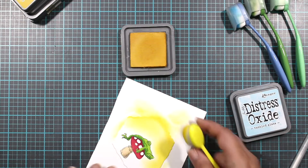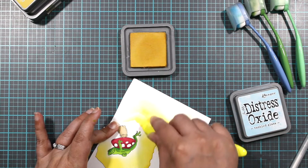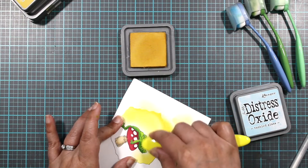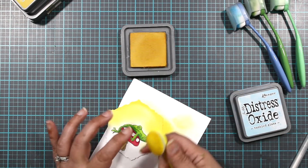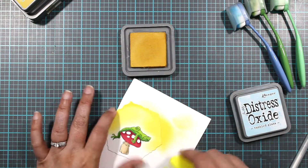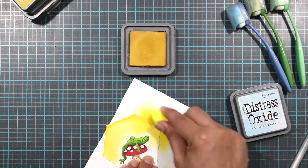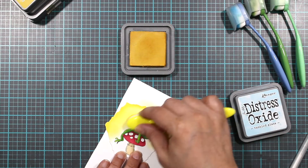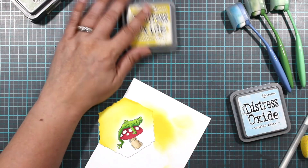Just add it slowly until you're happy with the result — this is your artwork, you do as much or as little as you want. Even though it looks like I'm getting really close to him, I'm really not. The bristles are still far away from him because of the way the brush is curved — this part is sitting on the paper while this stays away from him. These brushes are pretty cool because of that. Then we'll darken up the edge a little bit more. You can use the same color to add all the dimension you want — you don't have to have a million different colors.